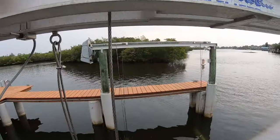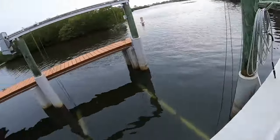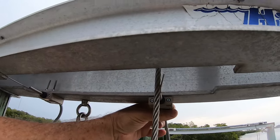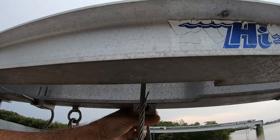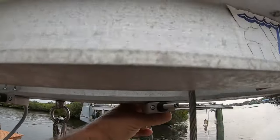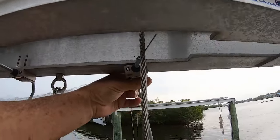So the next step is to take this other switch and mount it such that as this unwraps, it will strike the switch. That's about the location where I'm going to put the switch. I'll spot it and drill it so that this cable, as it unwraps, will move to the right, and as it moves to the right, it will hit the switch and turn off the power to the downward side.